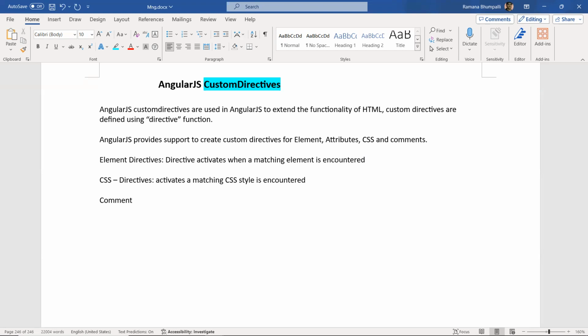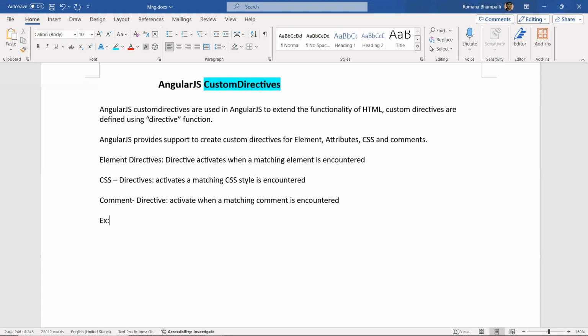Similarly, a comment directive activates when a matching comment is encountered.